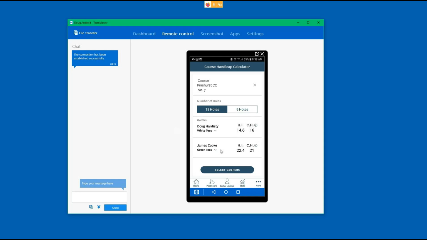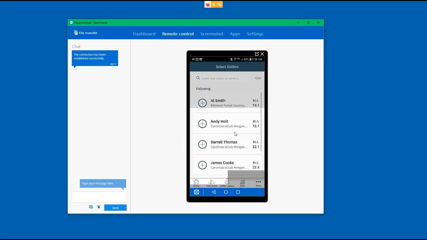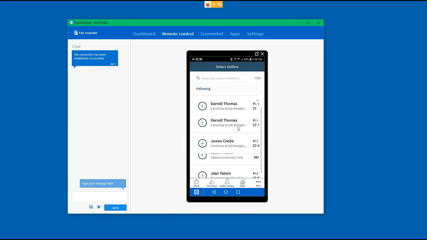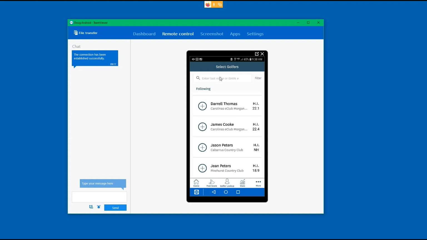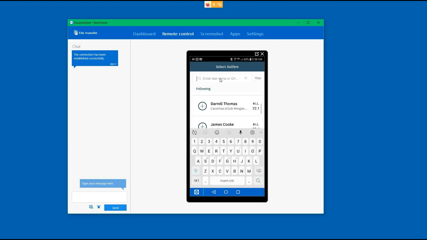So you can add and subtract players to and from your group just simply by deleting them if they're not playing today, or selecting them if you want them to play. If you're going to select them, they're going to come out of your following list first. But if I want to go find my buddy Dwight Pike, I can hit Pike. And we're going to go down until I find my buddy Dwight from Pine Wild.